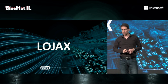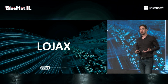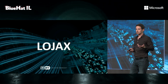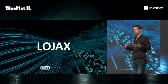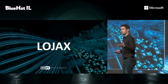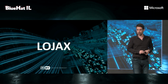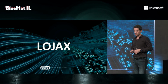So it was the first UEFI rootkit we found in the wild. Now, this was a big deal for two main reasons. First, a UEFI rootkit is an extremely powerful persistence mechanism. And secondly, we found that it was used by one of the most infamous APT groups in operation today. Some of you might know what group I'm talking about. For the others, I'll build a little bit of suspense and reveal it a little bit later. So let's take a closer look at this discovery.